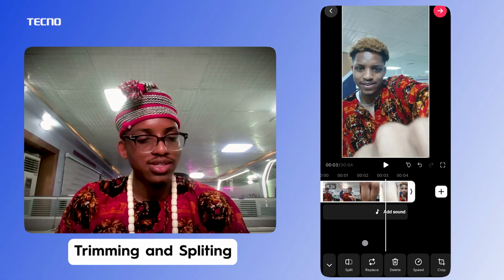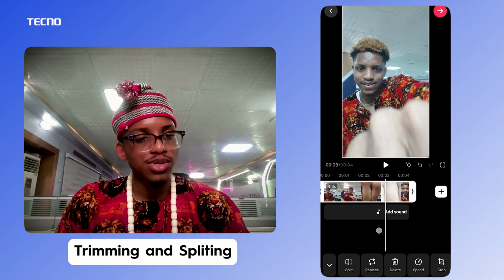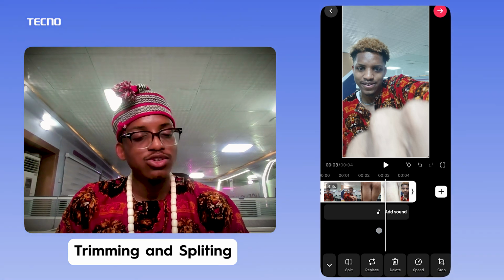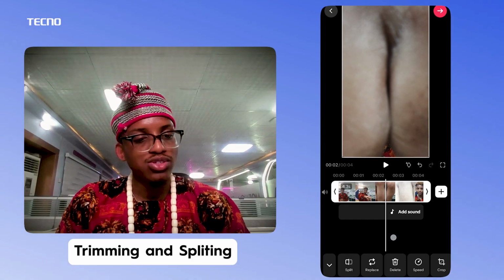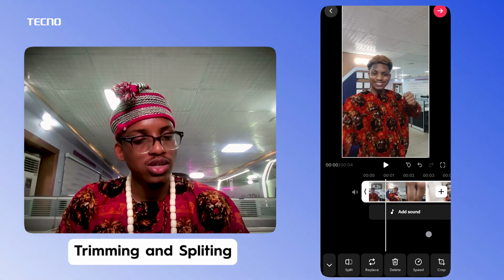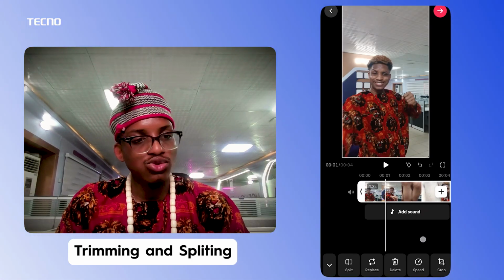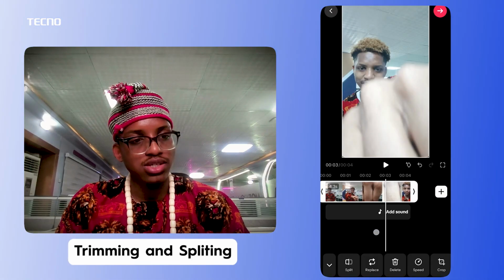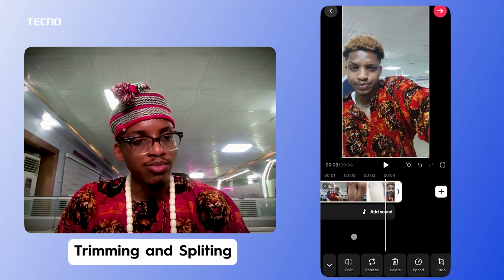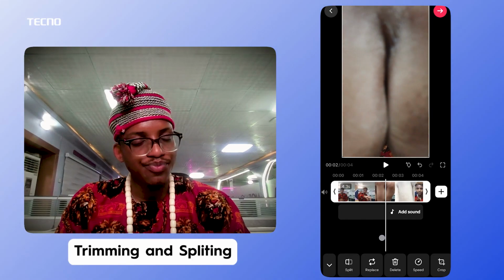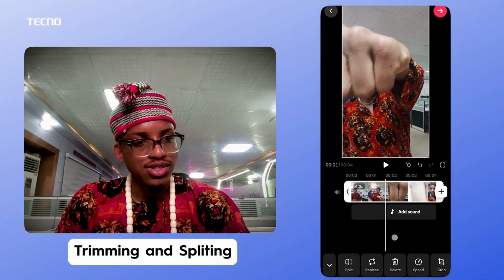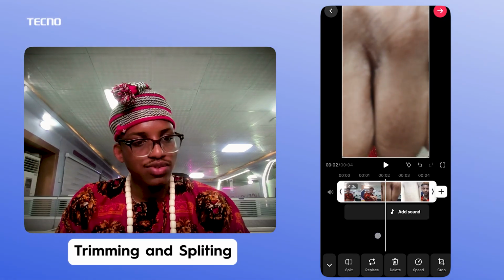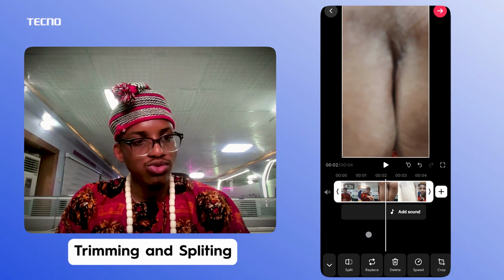I'm going to use a different method instead. I'm going to split it. Think of splitting as cutting your clip. What do I mean by cutting your clip? Basically dividing your clip into two. So we're going to divide this one clip into two clips. All right, so we're going to divide it into the part we want and then the part we don't want, which is this after I've punched it here for the transition. So I'm going to go to where my fist covers the screen completely, which is around here. All right, so this is where I want to do the split.